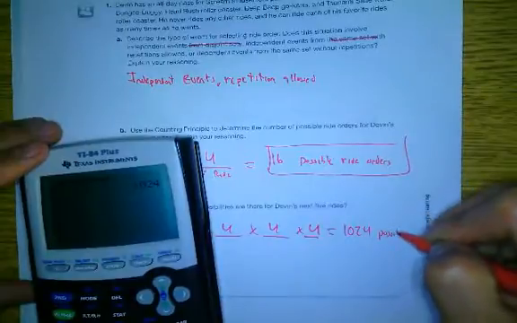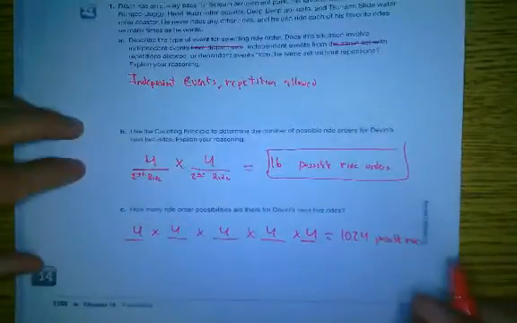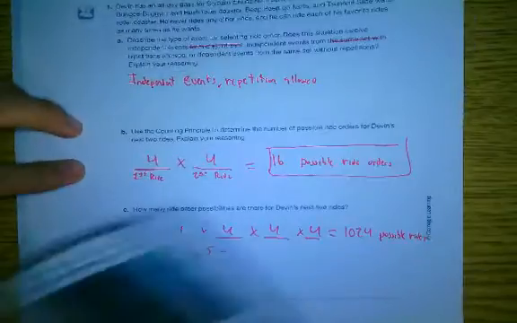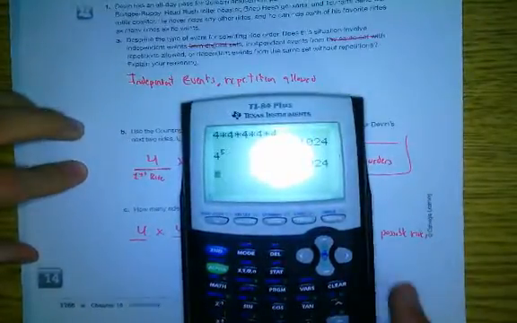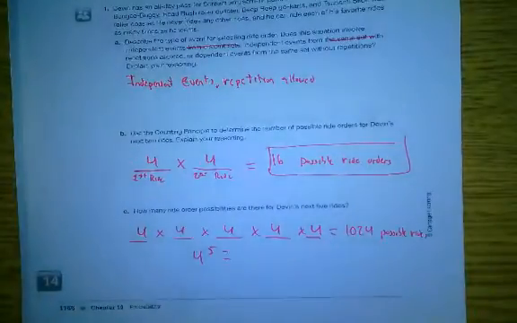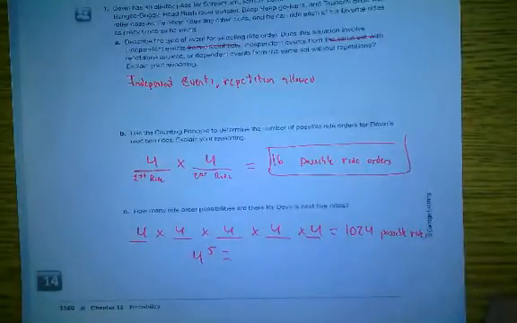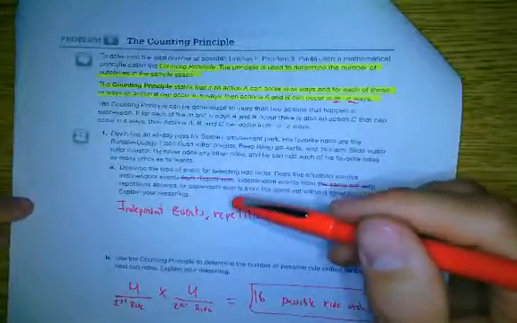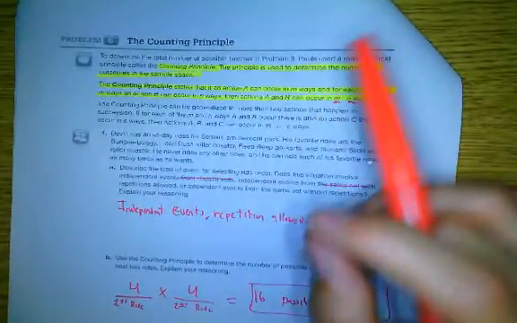Okay? So here's what you're going to do for the rest of class. You're going to answer the remaining questions. So you're going to answer question number 2, question number 3, question number 4, 5, 6, and 7, using the whole concept of the counting principle. If there's anything arising about disjoint sets or joint sets, just disregard. You can use tree diagrams if you like, but honestly, using the counting principle can save you a lot of time. When you are done with this, I'm going to need you to rip it out of your book, staple it, and turn it in for me, okay?